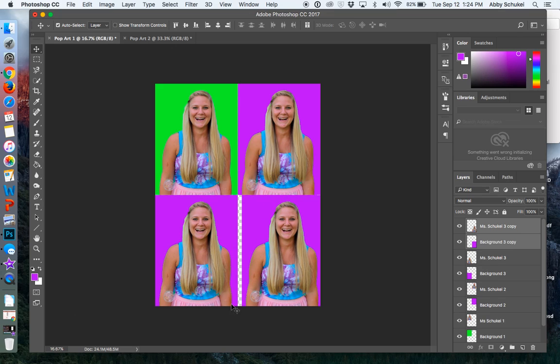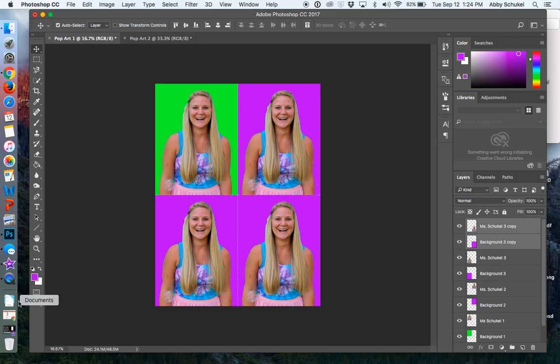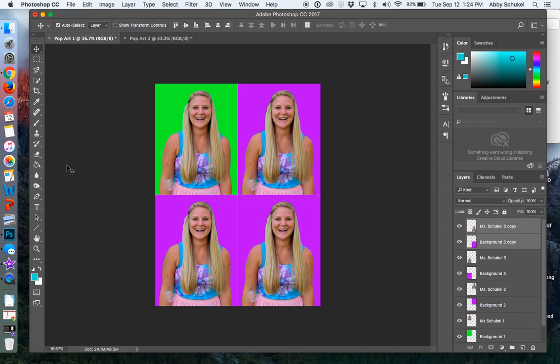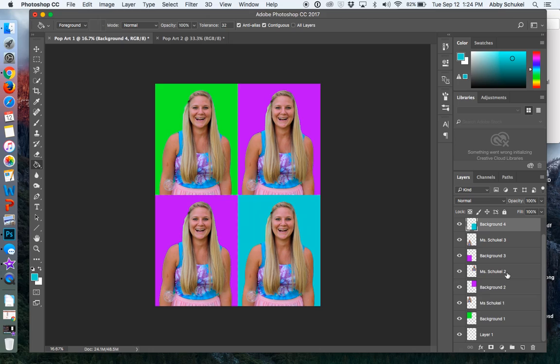And this one I'm going to change the color again. Doesn't matter. I could just do it that green, but I'm not going to right now just because this is easier, okay? Now, last thing I need to do here is I need to go over here, Miss Shukai 4, background 4. So we have a lot of layers, but that's going to help you guys kind of keep track of it.